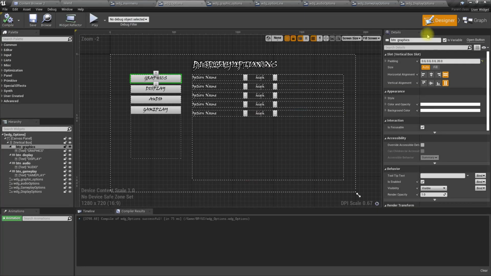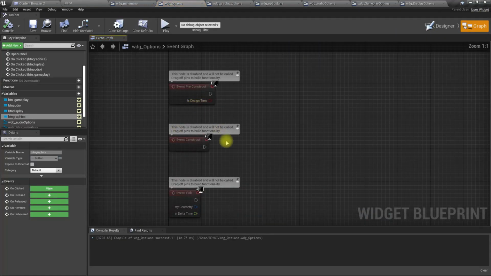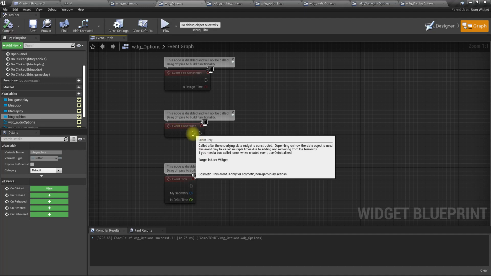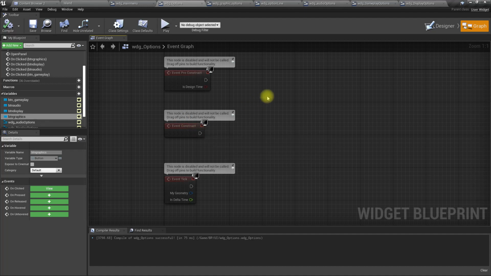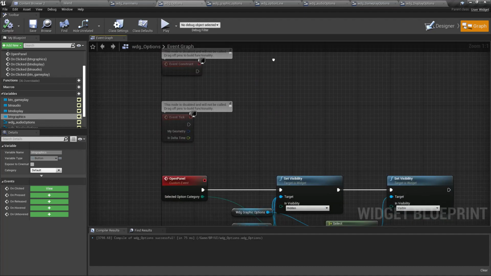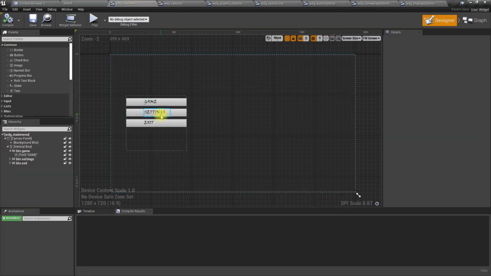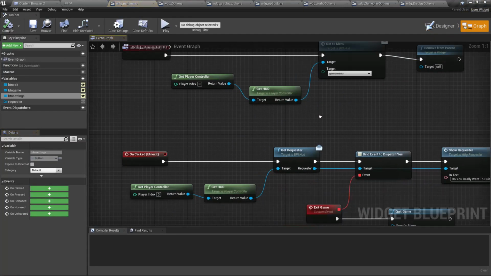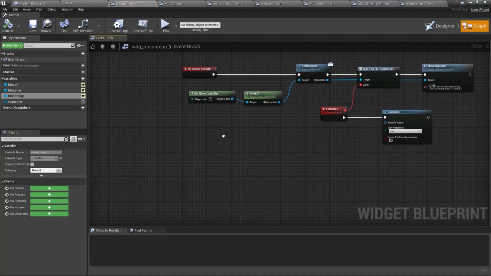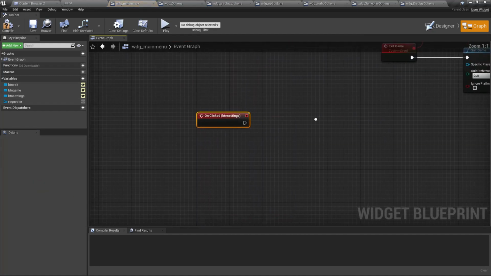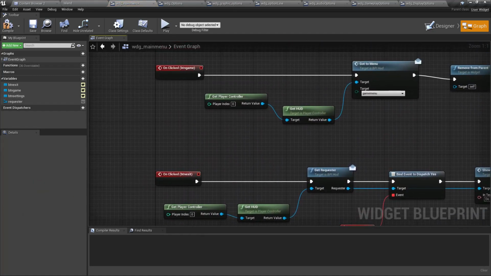Right, now in order to test this, now in the begin play, that means whenever this is called, whenever this is open. So in order to make this one appear, first we have to use it here under the settings. When the settings button is clicked, we have to open the options page. But how do we do it?